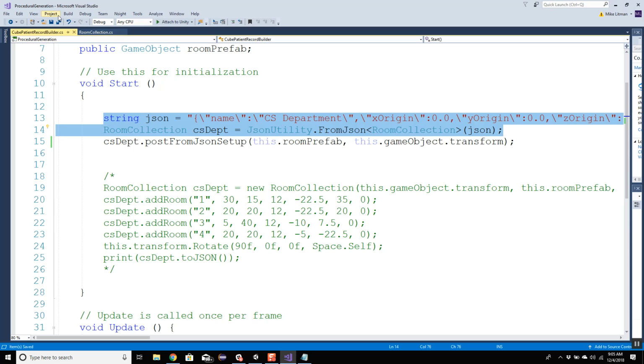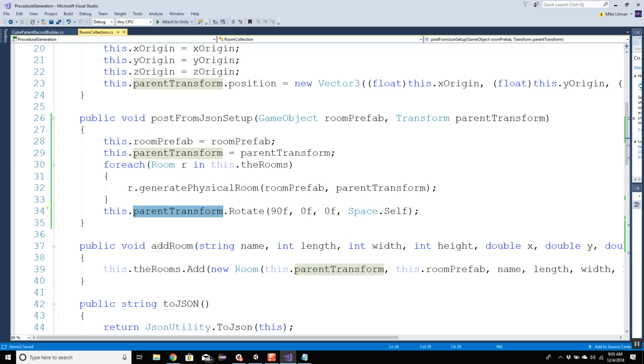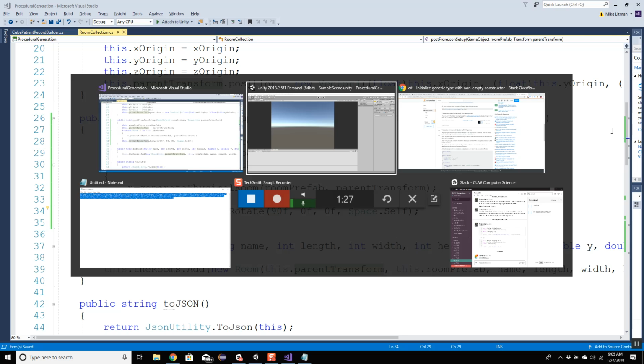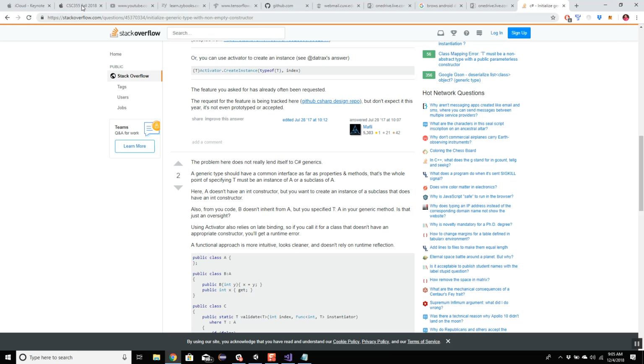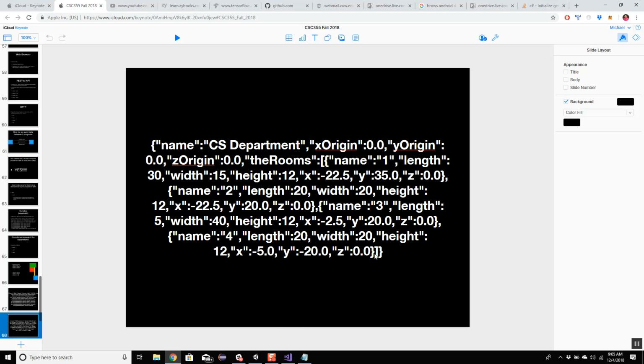So, recognizing that the proof is in the pudding, so to speak, we come in here to our JSON. Here's our JSON. We see that nowhere in here do we have the information associated with our game object or our parent transform.